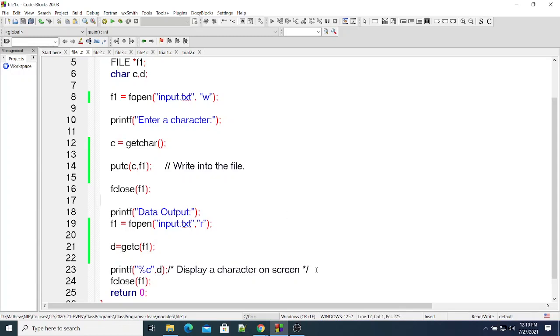After that I close the file I opened using the same pointer. I am reusing that pointer. I just use only one pointer, so I am reusing it here. Now the file is opened in read mode. Using that I am reading, then I am displaying on the screen, then I am closing the file.